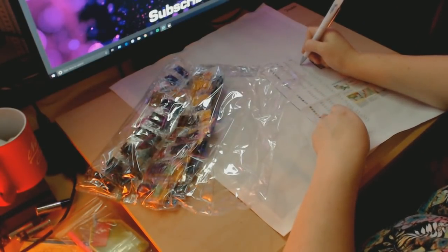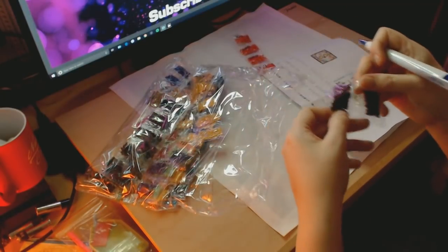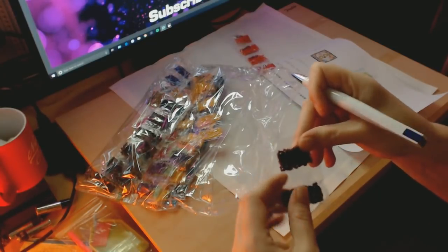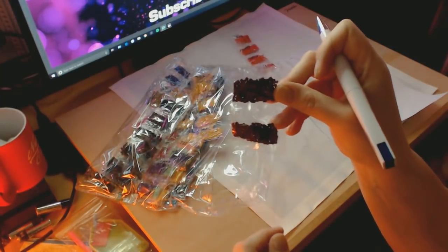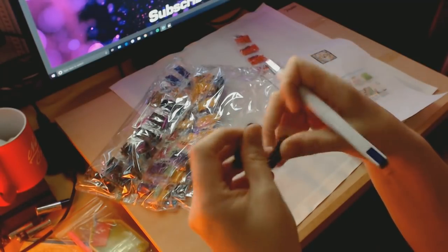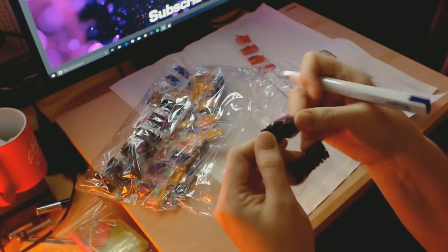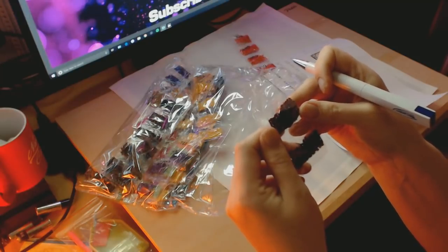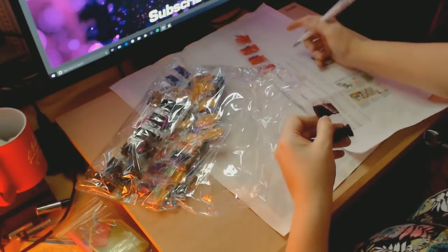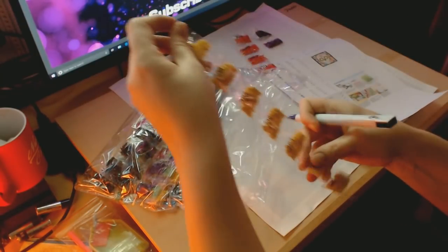So I'm going to put a check mark across. We've got the 350s — that's a little bit difficult to see. I like it when they pack their drills and they put the DMC code in a different colour, so like with this being such a dark colour it would be nice if it was in white to make it a little bit easier to see. But that is DMC 154 — I can just make it out. There are two bags of that, so we have all of those. Some nice oranges — this is like a very pumpkin orange.